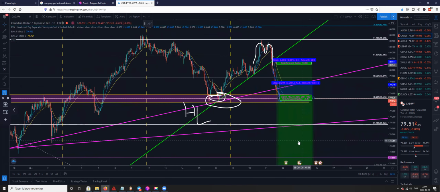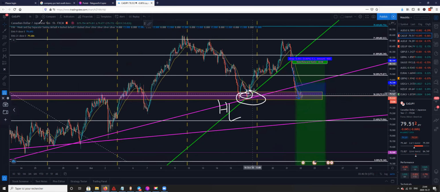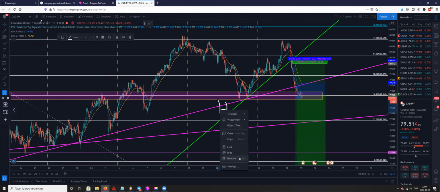To give people some basic information, what chart do you do your research on, and what chart do you enter on? Do you do your research on the 1 hour, the 4 hour, and what chart do you enter on? Daily, 4 hour, weekly, monthly, no, because monthly is really macro, right? It's good, but weekly, daily.